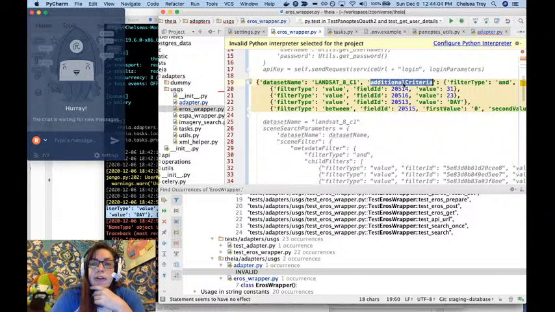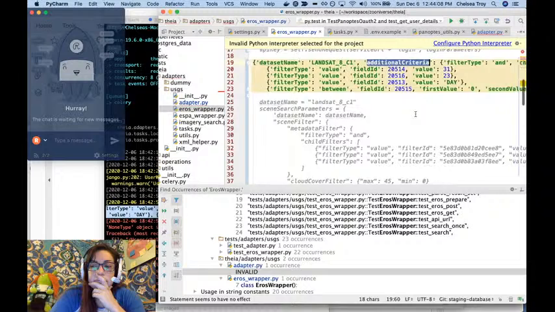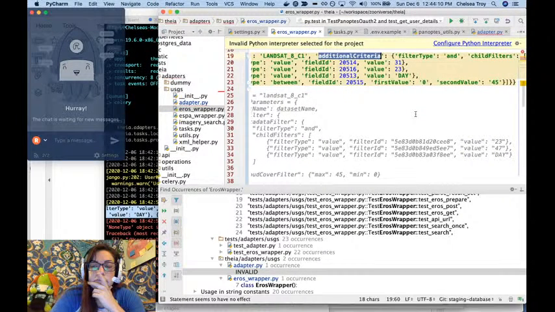So this now needs to go in scene filter, metadata filter. These IDs are not the same as these IDs.